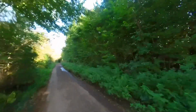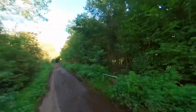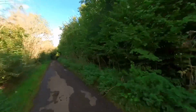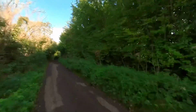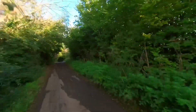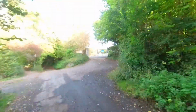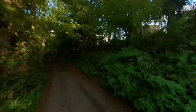Okay, I'll bring you back in at this point. According to Google Maps, and I'm sure it's right, the campsite is just down this lane. It's not the best road I've been on today. Doesn't look like it gets used a lot, but yeah, just down the lane and round the corner, so we'll have a look at that. The route here has been pretty good. Enjoyed the road down, some lovely little villages passed through.